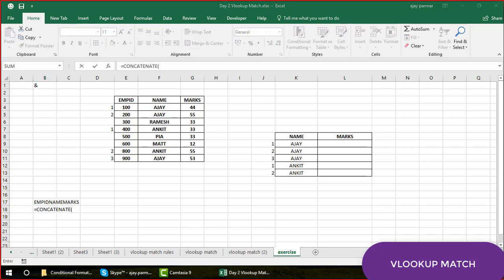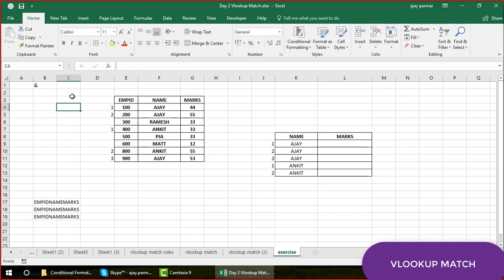Simple. So you can use the concatenate function also. Concatenate is a function which simply says, you can see here text 1, text 2, comma, then dot dot dot. So if you press dot, you can concatenate as many text as you want. So I'll show you. So you can say this employee ID, comma, text 2. What is my text 2? This is the one. Text 3, this. This is how it comes, right? But people generally use the AND. Like AND is simple. I mean, you just go and use the AND and then this and then this. Your choice.